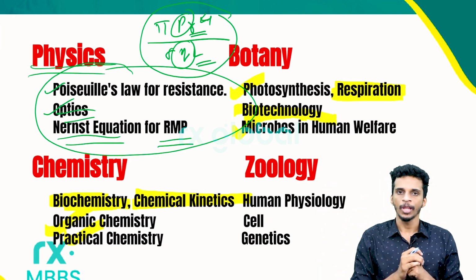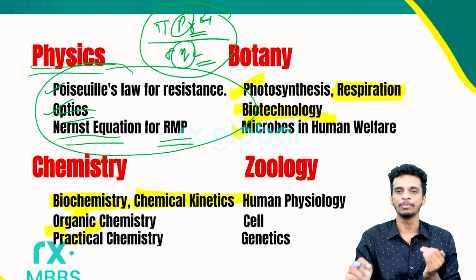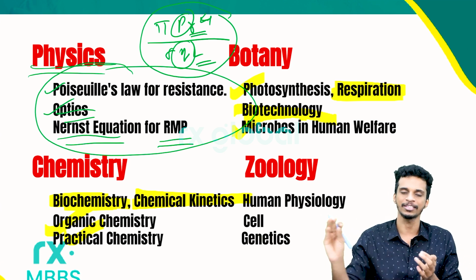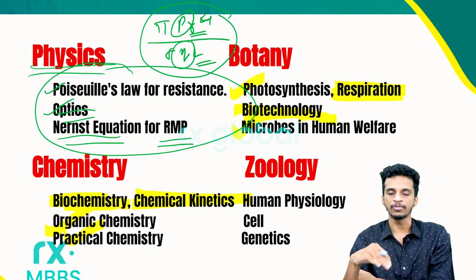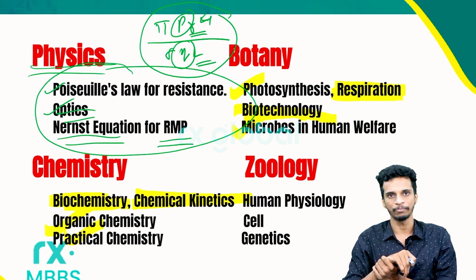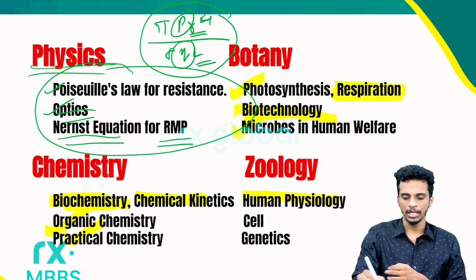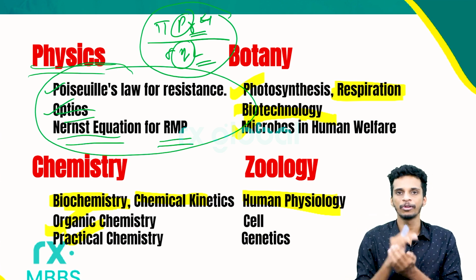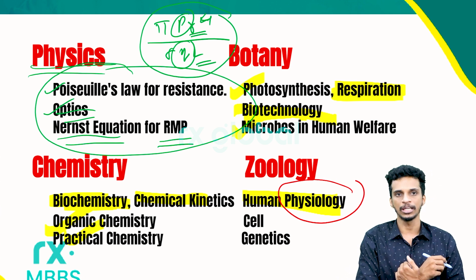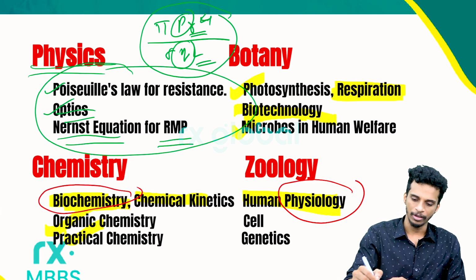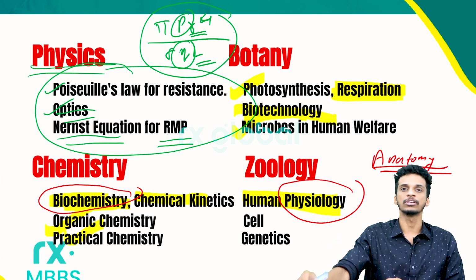So that's about botany. Now coming on to zoology, I don't think I need to explain the importance of zoology in studying MBBS, because MBBS is just an extension of zoology. In zoology, we are studying about all animals. In MBBS, we are studying about a single animal, that is human, right? So you have studied a separate unit called human physiology in your higher secondary education, right? Physiology is again one of your subjects to study in your first year MBBS. So we have biochemistry, we have physiology, and we have anatomy. These three make up your first year MBBS subjects.